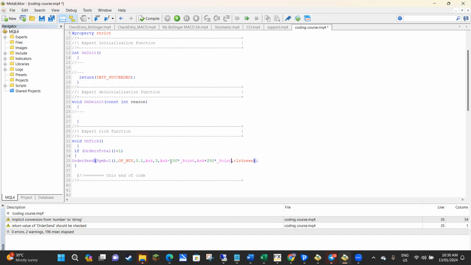Now it should place a stop loss 100 points below, which is 10 pips. It's 10 points to every pip. And the take profit should be 200 points above the trade. And this last little bit, CLR green, it's just placing an arrow where that trade was taken out, and it's doing it in a green color.